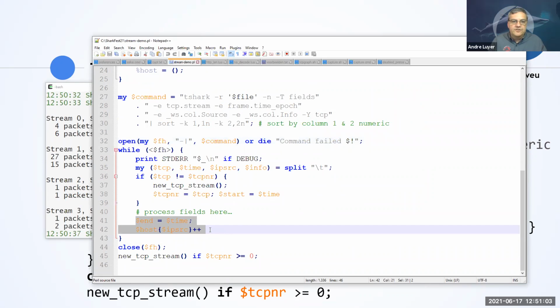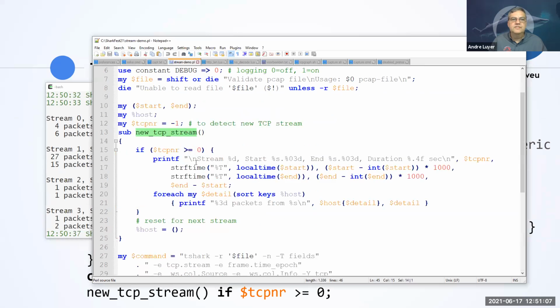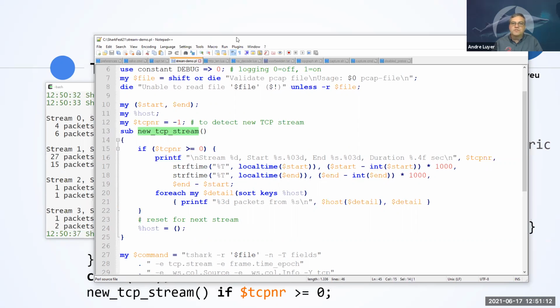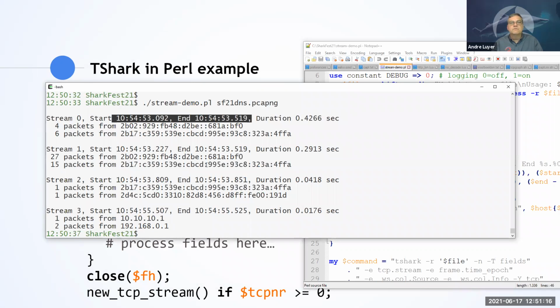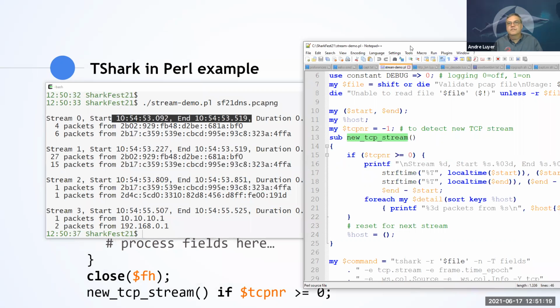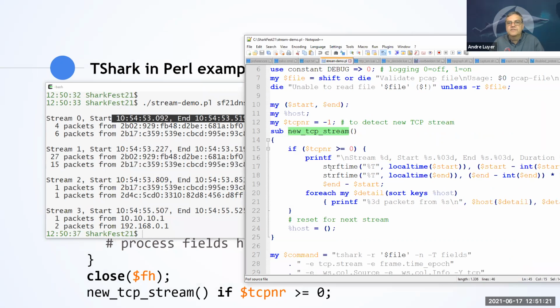And here I do some processing. And when I call this function, it outputs the time. As you can see, the input was an epoch time, but we can output it in any format we want using the functions to do that. Okay, and you can do your own pre and post process. So that's just the basic concept of processing the output of tshark into your own tooling.